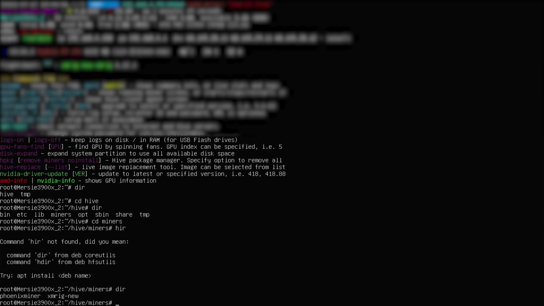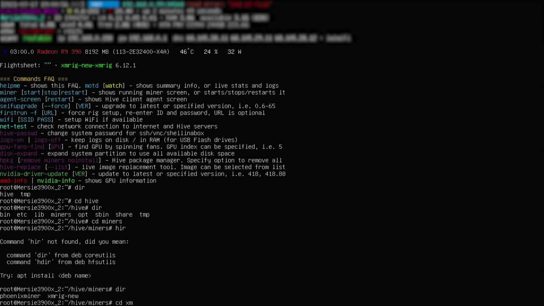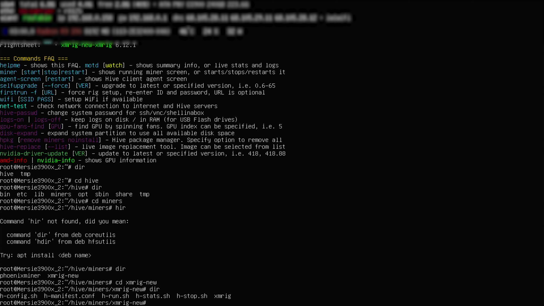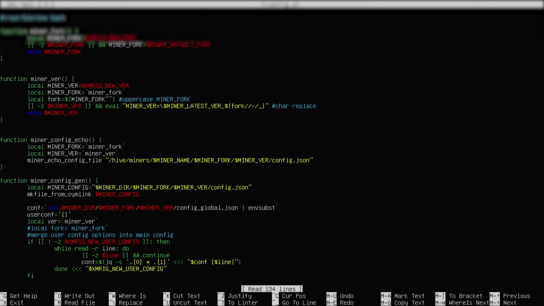And then I did cd xmrig-new. Dir once again, and this time I go to nano, wrong thing, nano h-config.sh. If you just edit the actual config on here, it just replaces it by this h-config here.